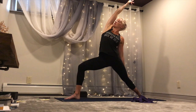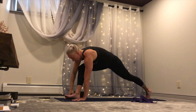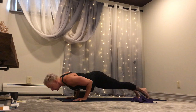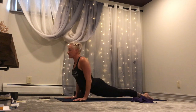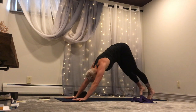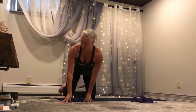Inhale just for a breath. Reverse your warrior. And then exhale, cartwheel the hands down to the mat, stepping back to plank pose. Lower down, chaturanga. Inhaling, upward facing dog. Exhale, hips up and back, downward facing dog. Good, guys, couple breaths there.